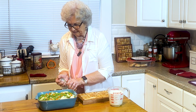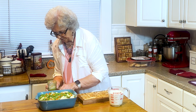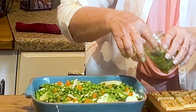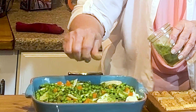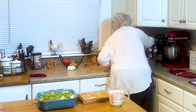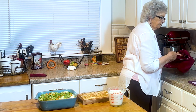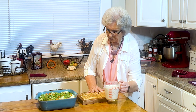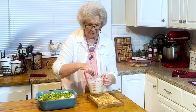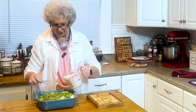Now this doesn't call for it, but I'm adding it in mine. This is the green blades on the onions. Okay, and then we're going to add our milk and our soup that we've mixed together. Just going to add that on top of it and just let it go right down into it.